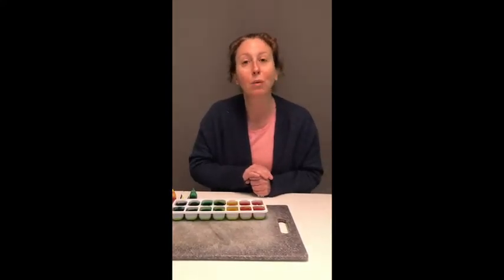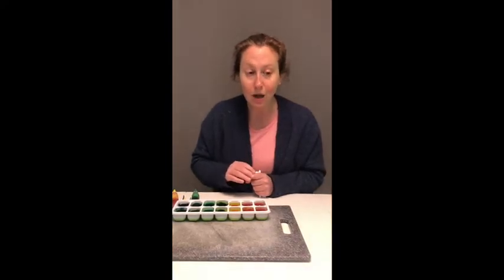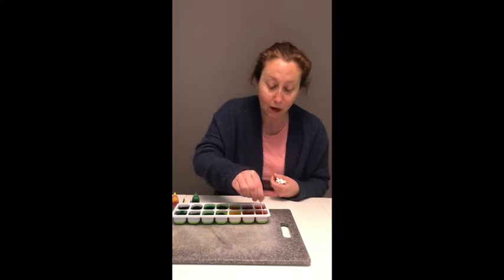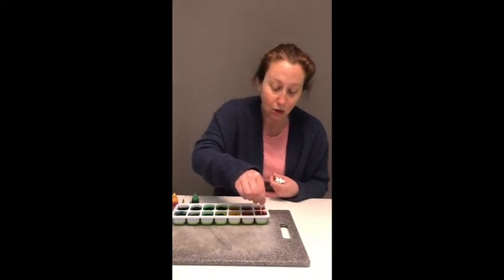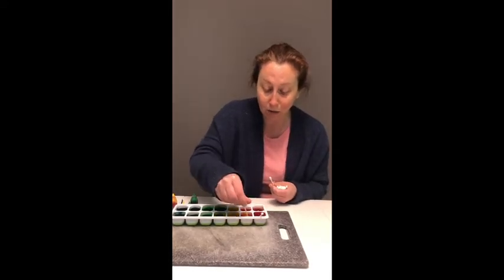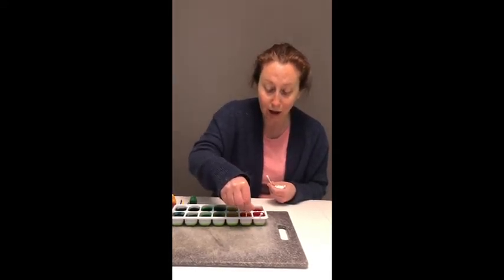So I started to think, what else could I use? And I thought of these Q-tips. I don't know how great they'll work. You might have something else. I'm just going to stir each one up and kind of lay them down. It's just something I have in my house. That's easy. I'm stirring them up.